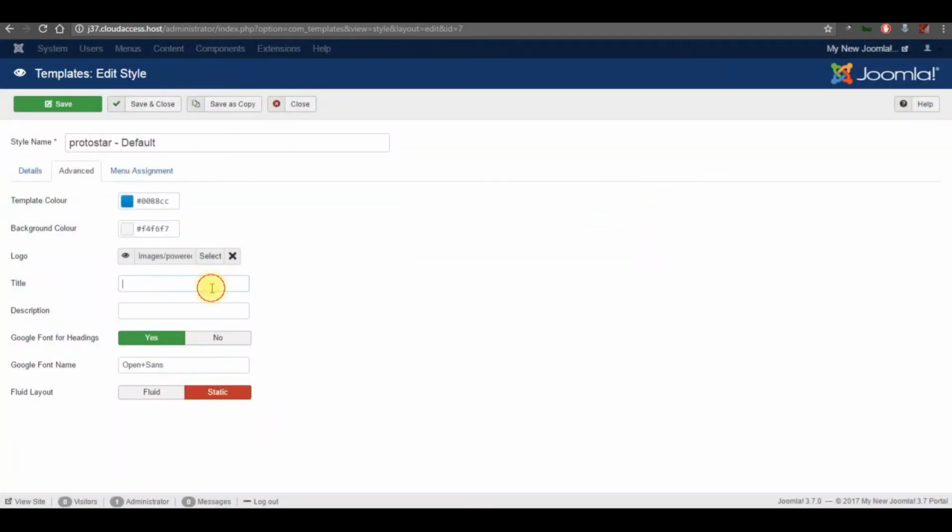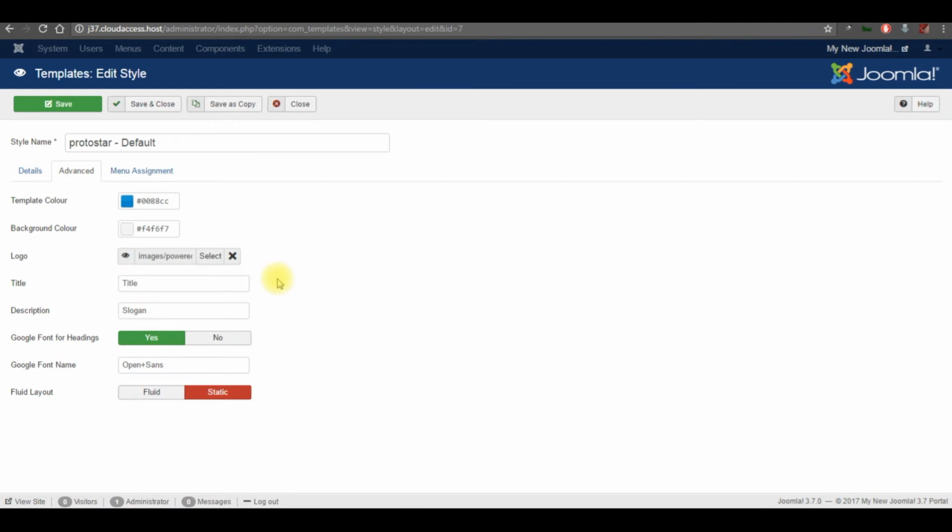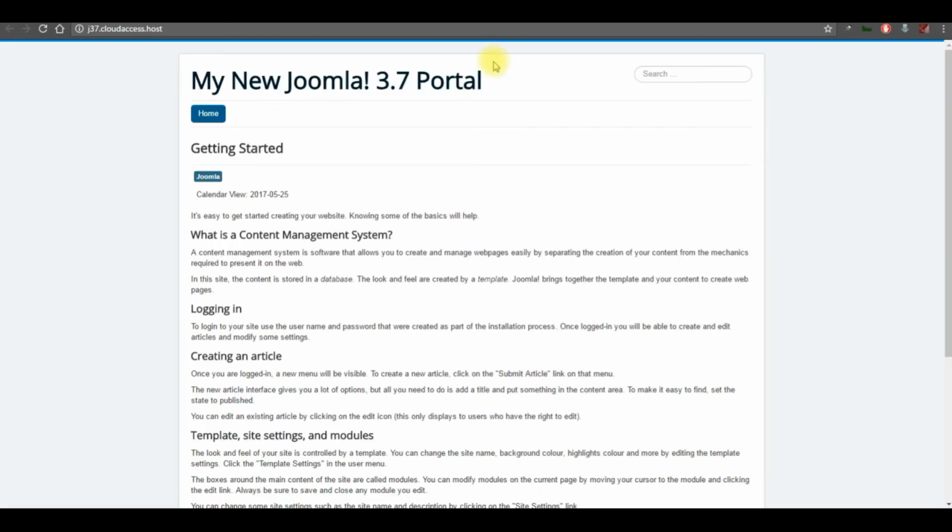I can put a title. The default template is good enough for me, but there are a lot more free templates out there that you can try. I just click save. This is our previous page.